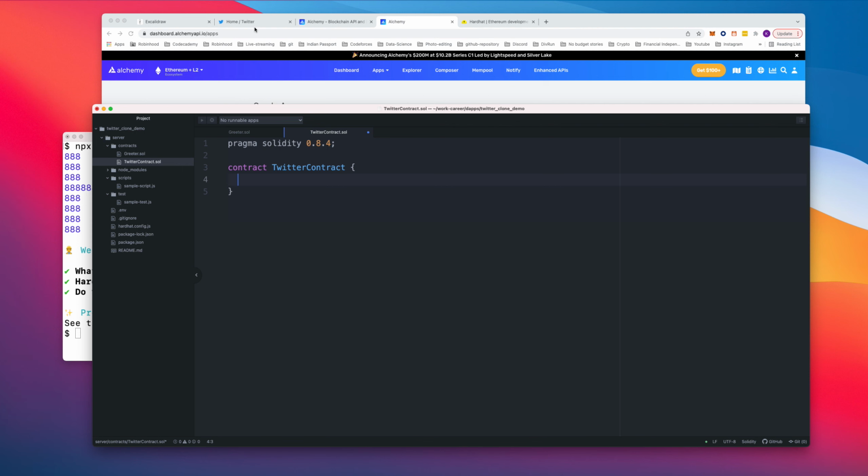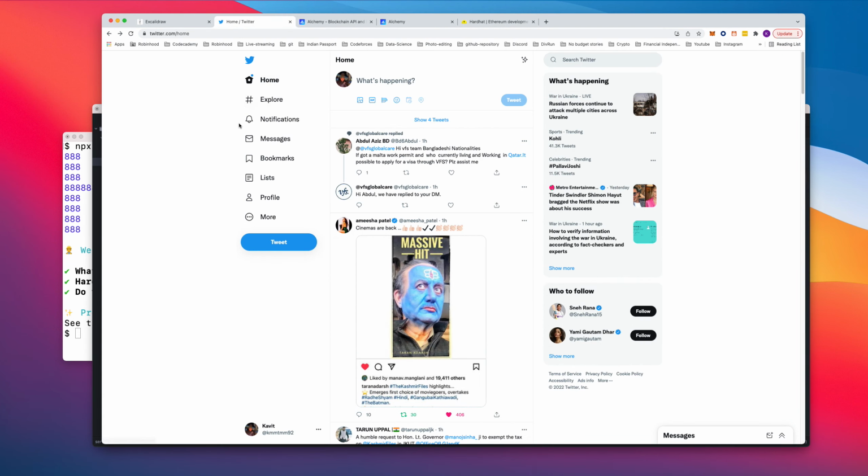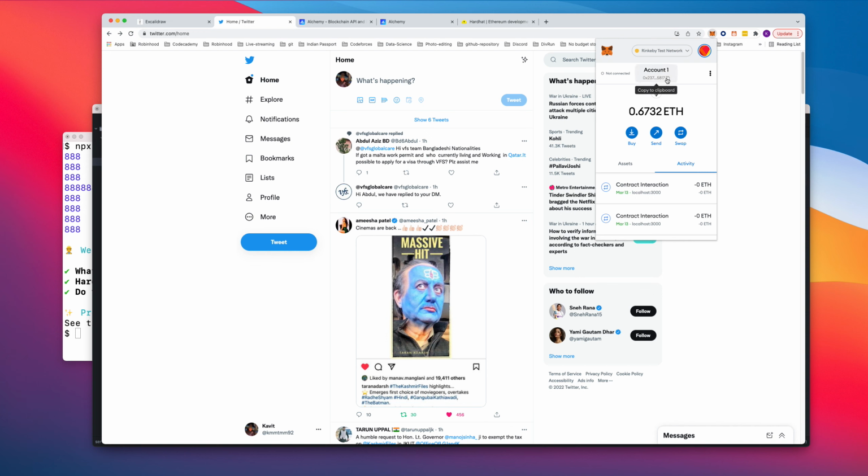Now, before moving forward in our contract, let's go over Twitter and see what all things we need. So we will need to save our username in our case because we'll be using MetaMask, right? So we get our address. This is gonna be our wallet address, right? So we need to store this address because this uniquely identifies that it's your tweet, right? We don't care about your username in Twitter. Obviously you have a unique username, but in our case, it will be our unique wallet address. So that is one thing that we need to save.